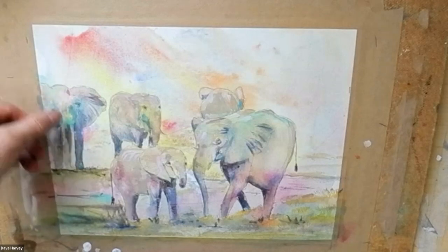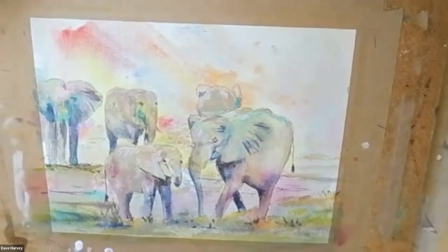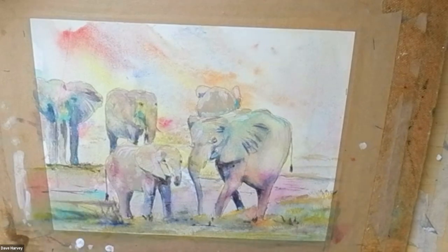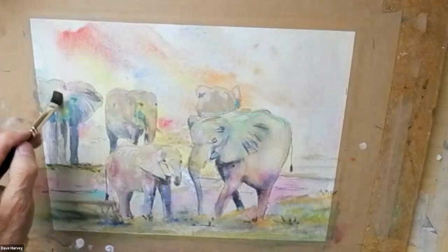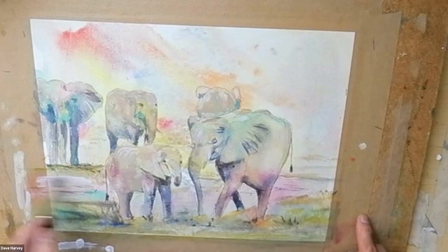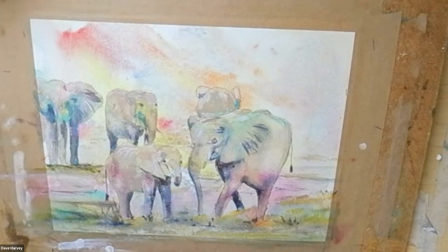There's an annoying line going down through there, which I'll lift off tomorrow when it's all dried off. There's the flat one I use. It's a Rosemary and Co. Evergreen short flat number 6, and a number 5 round one. They're very good because they're quite stiff. They're not rock hard, but they've got a stiffness about them that you can use with clean water and just tease bits out the next day. It works better when the paper's really dry, like tomorrow. And then you can start lifting bits off, just adding little bits of highlights here and there.